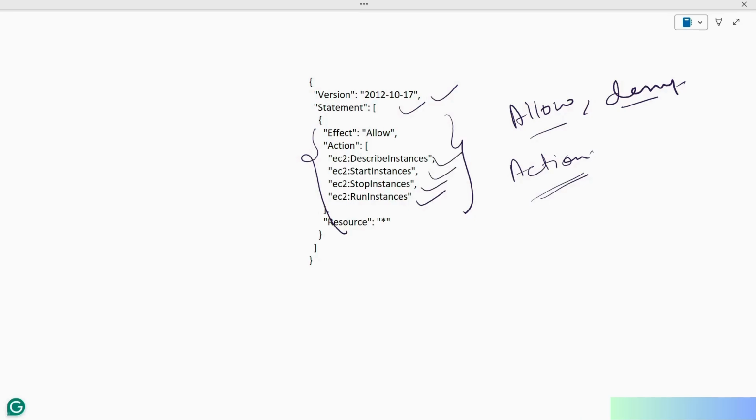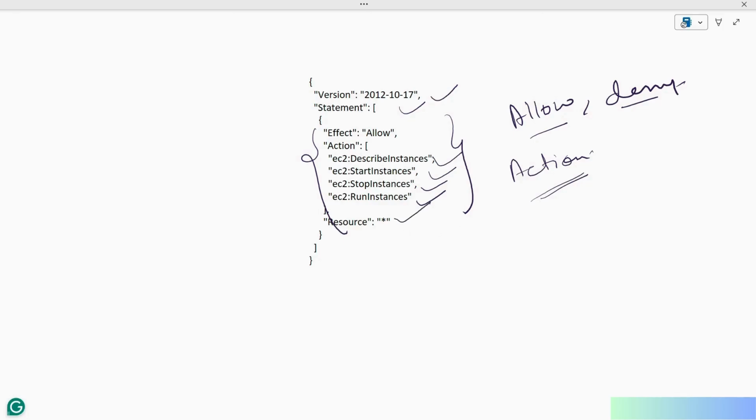Okay, so here basically we are talking about EC2 instances, and in actions we can define what kind of permission you want. The permission can have different scopes, like run it, start it, stop it, create it, delete it, those things we can have. Okay, then we have a section of resource.